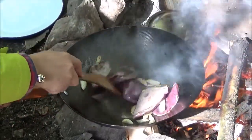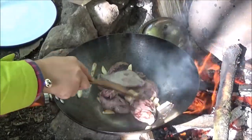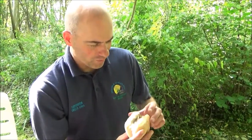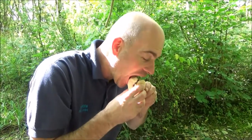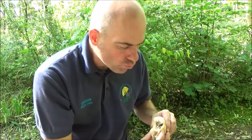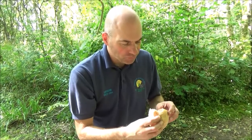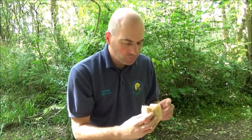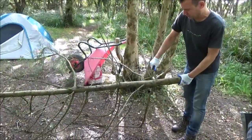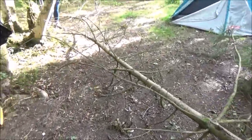Three minutes a side. The onions will probably take longer, actually. Yeah, that's what I thought. Should I put an onion in now? Yeah. A bit of pigeon. Nice bit of pigeon. All right. Let's see. Oh, actually, I will do it. What are we doing? That's good. First bit of pigeon, that. Yeah. Lovely. Pigeon club. Anything once you get enough heat into it.